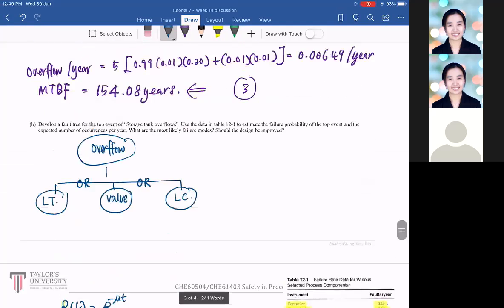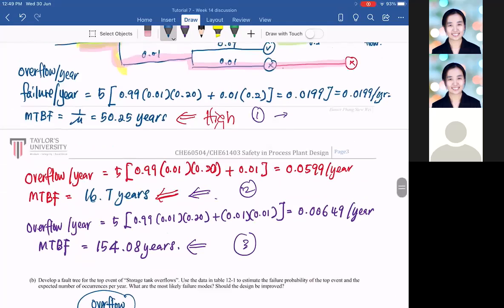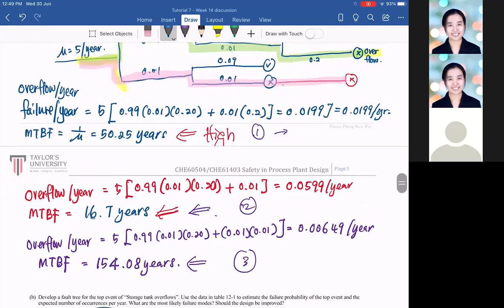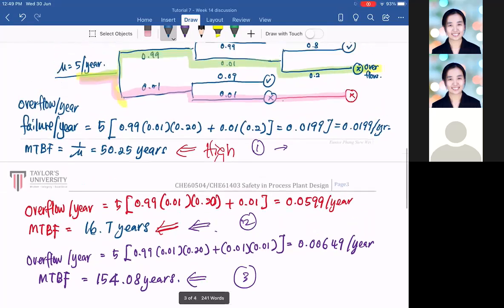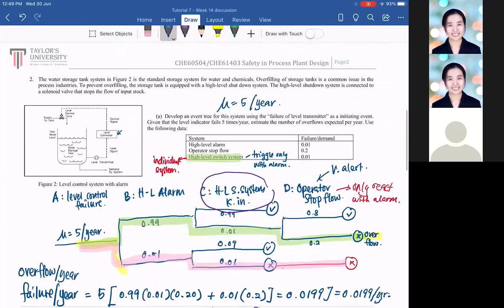Okay. And event trees work slightly different. It doesn't tell us how often we want to do PM, because we wouldn't be doing PM once every 154. That's ridiculous. But this will tell us, with the systems that we have in place, how often the events of overflow occur. So the two of them are different. Got it? Can you see the differences? Class? Yes, Miss. Okay. Any questions so far?